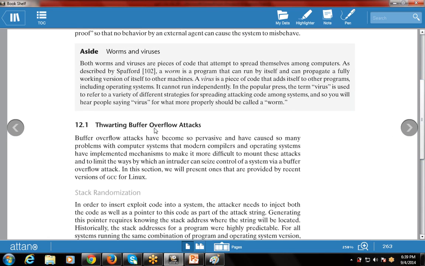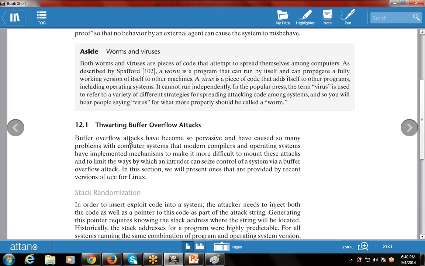Now, threatening buffer overflow attacks means what are the attacks that are given by buffer overflow. Whenever we use buffer overflow, or an array accesses elements outside the boundary, what are the attacks that are available?